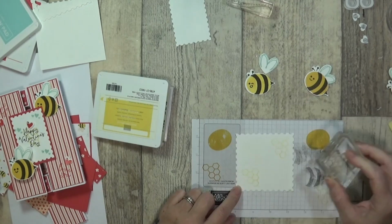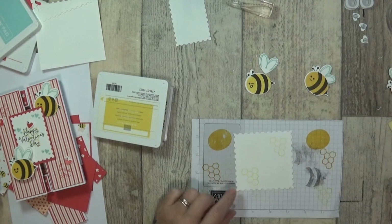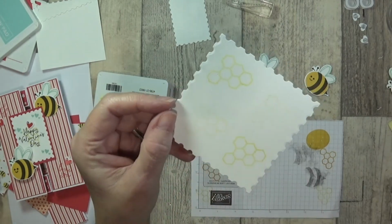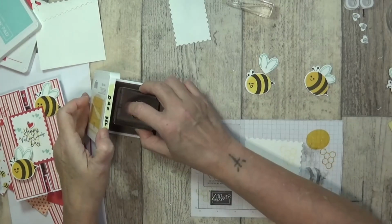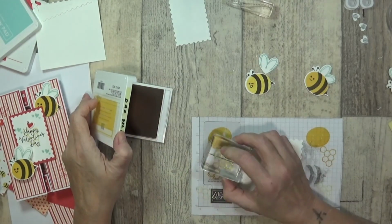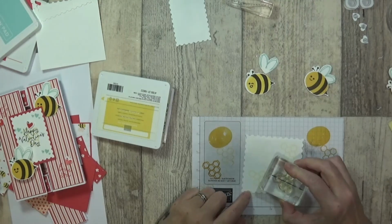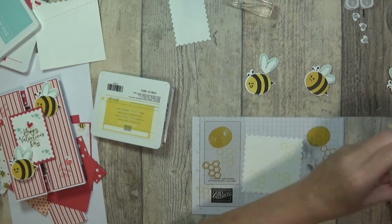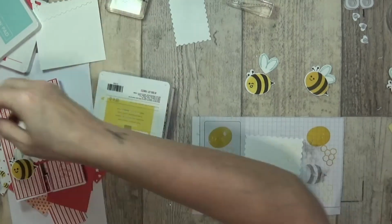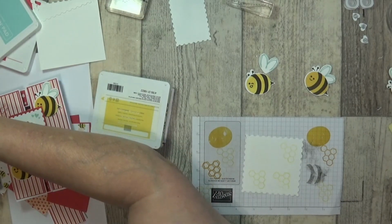So I just want a tiny little image. May I go over that one again? And because it's photopolymer, you can see it. So there's that little image done. And we can return our stamp set.